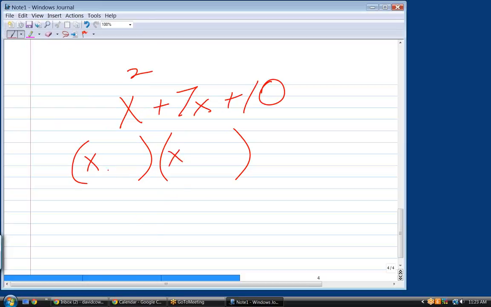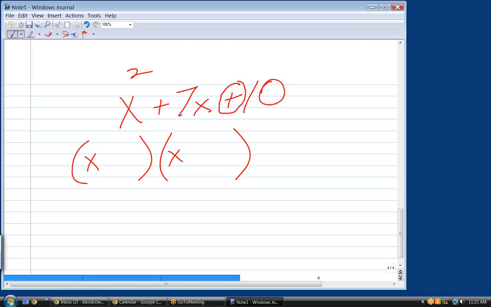And we know that the first step of multiplying these two things back together is to multiply this term times this term, so we know it has to multiply together to give us x squared. Second step of factoring is to determine the signs. What must our signs be? We can have them both be plus, both be minus, one plus, one minus. The way we determine the signs is to look at the sign on the constant term.